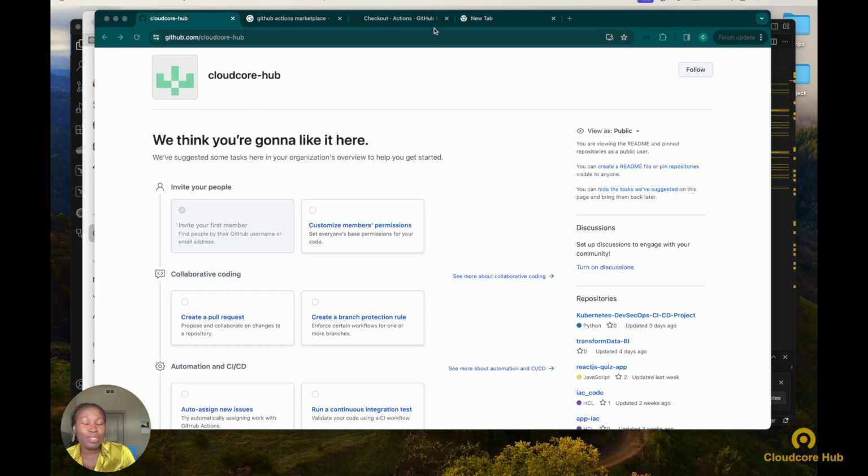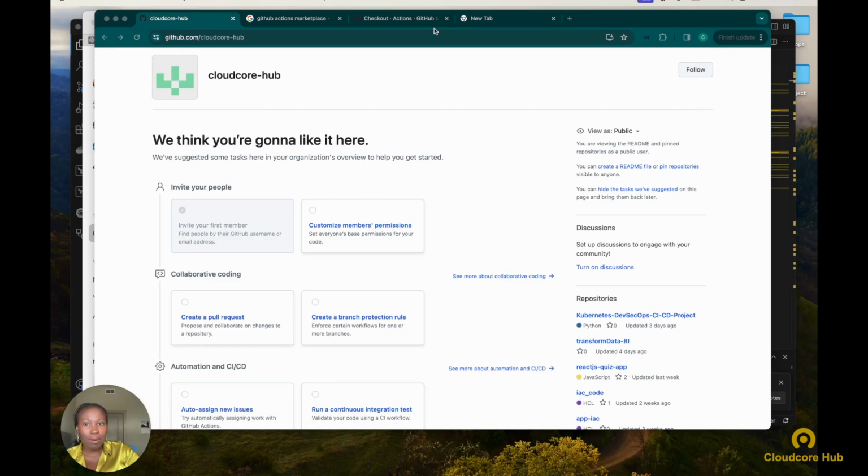I know I've used a couple of workflows in the past and also in my channel, but I just don't want to keep using it without really explaining it in detail and how you can create your own workflow. So I will walk you through how to create one, and we'll also do a demo using a project from scratch and creating our own workflow.